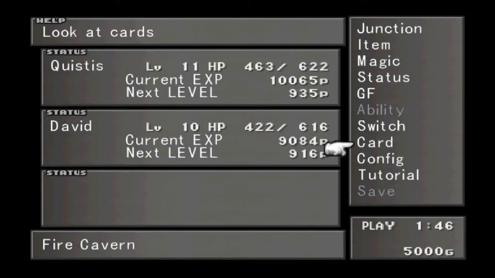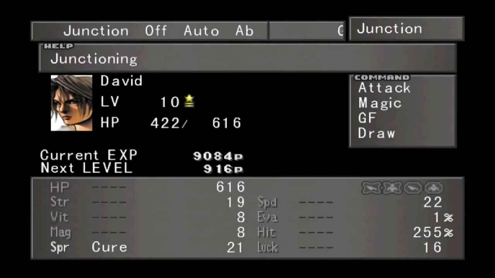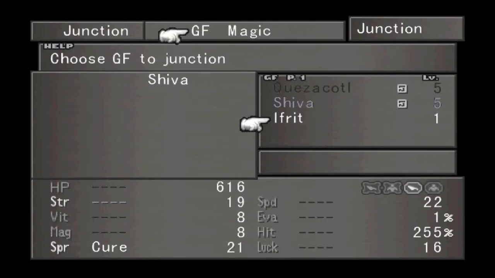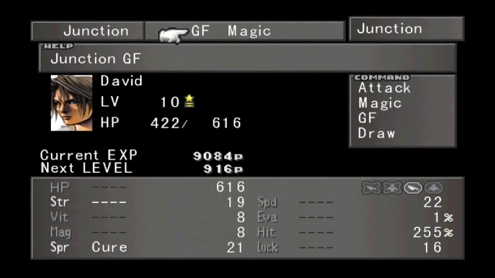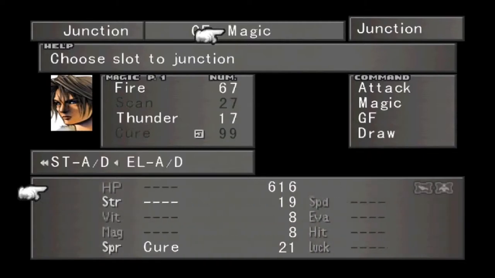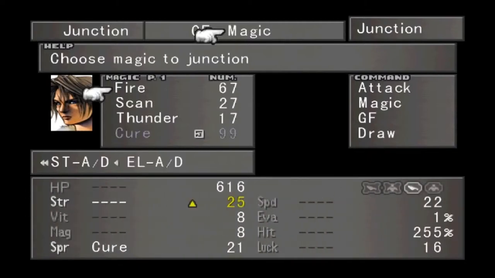This is the next part in the series, and if you've just seen the previous part, I've just kicked the ass out of Ifrit. So Ifrit is now mine to use, so I'm going to junction him now. If I junction a GF and junction Ifrit, it unlocks the strength ability. And also, by the looks of it, unlocks the elemental damage on my weapon, which it does. So I'm gonna up my strength.